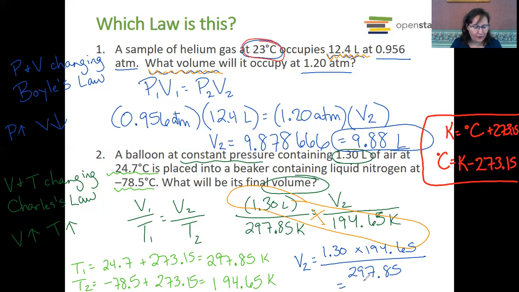And I get a final volume. I can have three significant figures, so it becomes 0.850. And if you're looking at it saying, no, it's not. Yeah, it is, because it goes like this, 0.84957. We're going to have three significant figures. The 5 rounds up, and the only way to show that is 0.850. And we're in liters, and there we go.